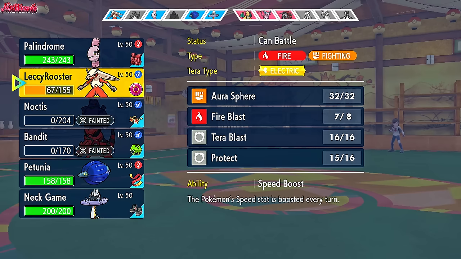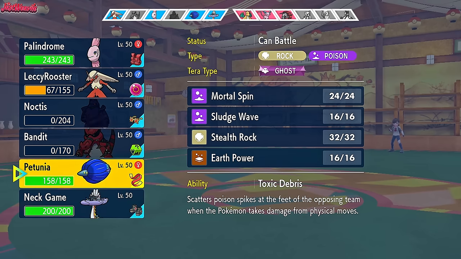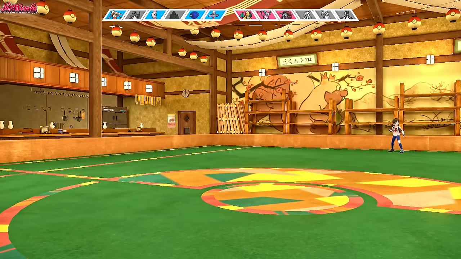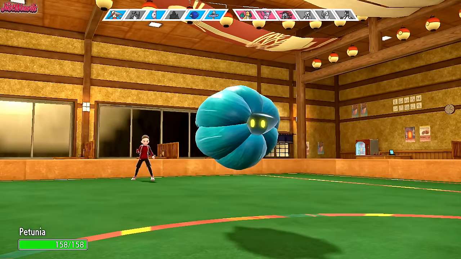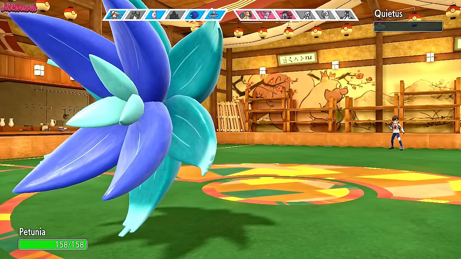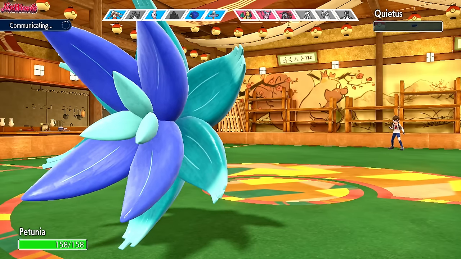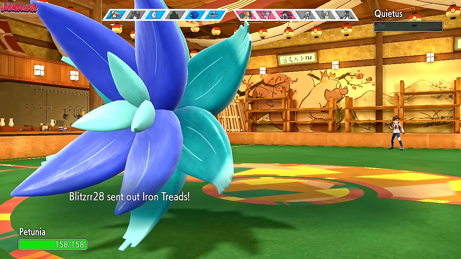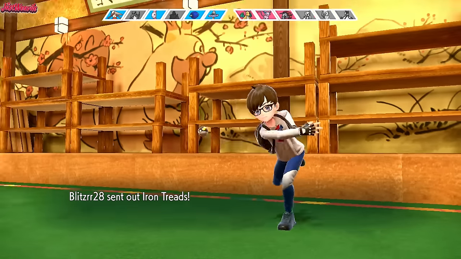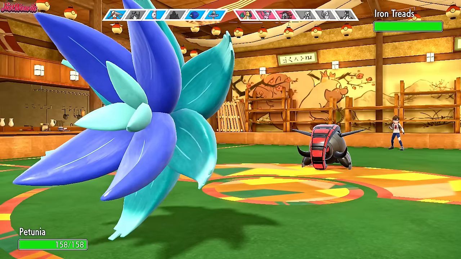I'm leaning towards Blaziken. No. I'm leaning towards Glimmora. Glimmora does a lot of damage to the whole team, so I'm going to go into Petunia now. Like so. Nice and shiny, you got to love it. And they're going to have to go into Dragonite, I think, here, or Iron Treads. If the Iron Treads is Air Balloon, they can go into that freely. Iron Treads comes in, so that is fair enough. So they're probably Air Balloon on that thing.